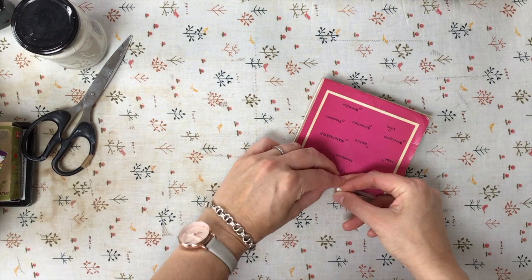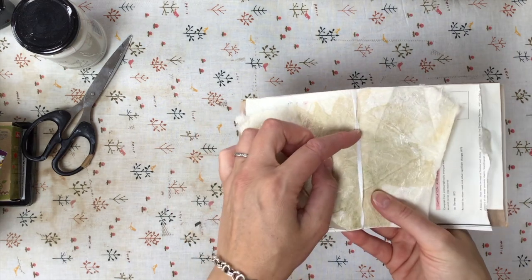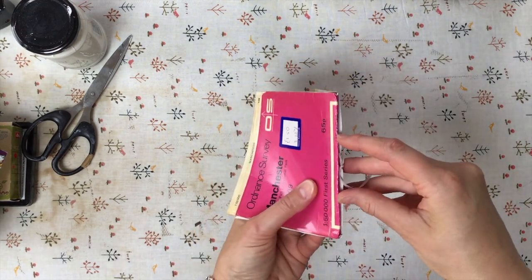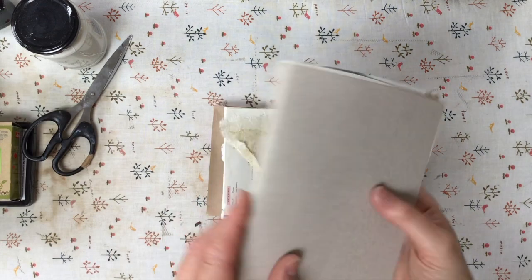You can pierce through the spine with needle and thread. So you could get a needle and thread and just do a simple stitch in the middle here, and then tie through the back on the spine, and that would mean that there was no movement at all in the pages. That's what I've done with this one here.